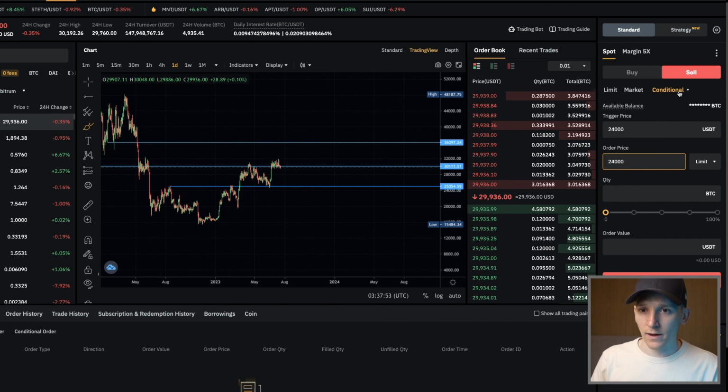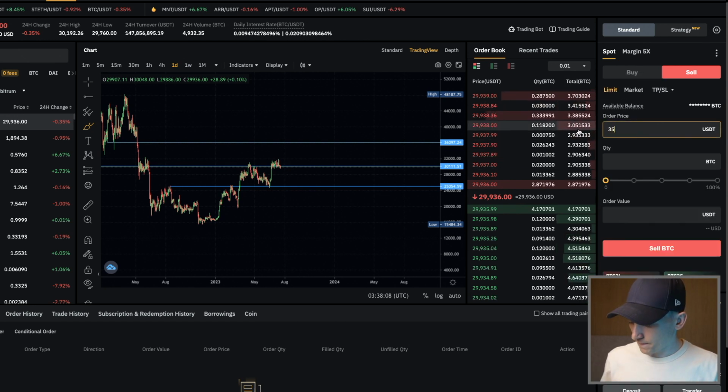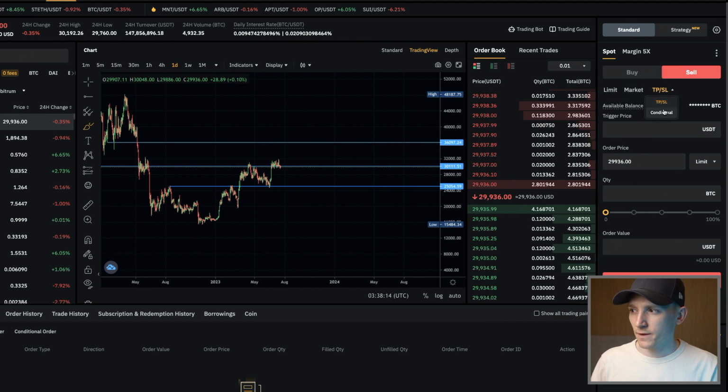That's to the downside. To the upside, if you say I bought at 29 and I want to sell at 35, you don't need a conditional order for that. You can just use a limit order because what you're saying is sell at 35. The price is now 29, so it won't sell until it gets there. So conditional orders work if you are doing something where it's outside the price and it would trade immediately for you and you actually don't want that to happen.